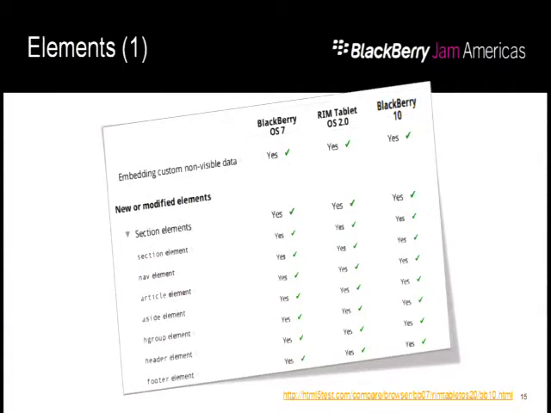So elements, this is a big section where we look at all the different HTML5 elements. Section elements, full support. We've been very HTML5 compliant for quite some time now. And these are all the things, right? Section, nav, article. These are all the new HTML5 goodies, which I see used very little. These are really interesting elements that have very good semantics in HTML5. So rather than have generic divs, I really recommend that you look at those elements and start using them more actively. They're really good stuff.